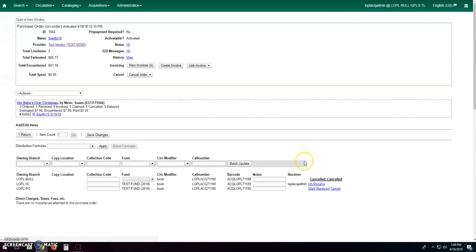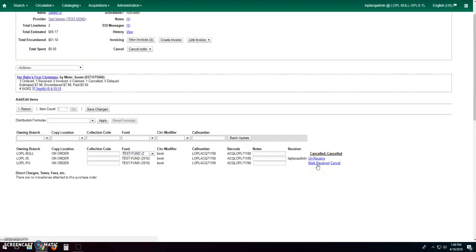So let's click down into this line item, and you can see that we still have our 1 on order item, 1 that's been received, and 1 that's been canceled. Again, depending on your monitor, you may need to scroll to see these off to the right. And so you can see here, I'm the receiver on this particular copy, and the blue hyperlink that says unreceive.